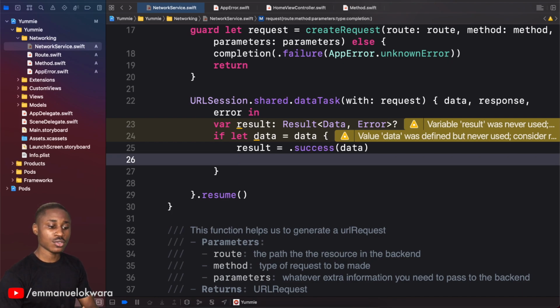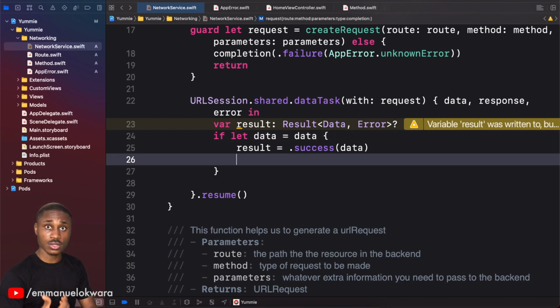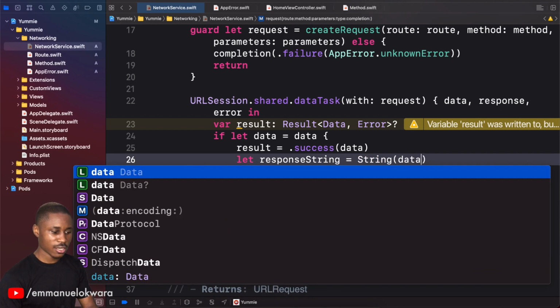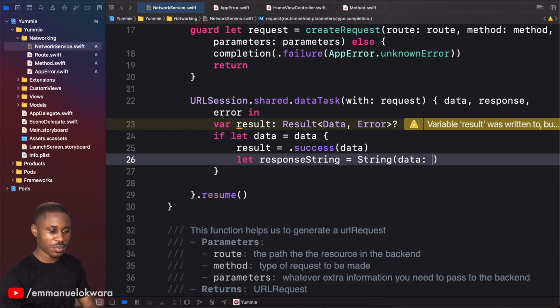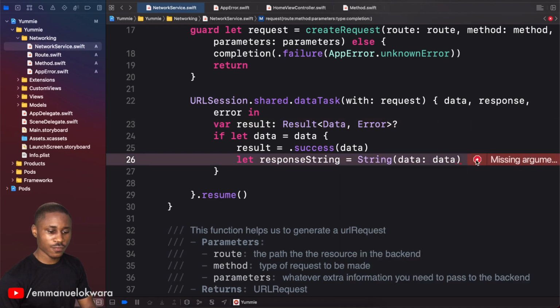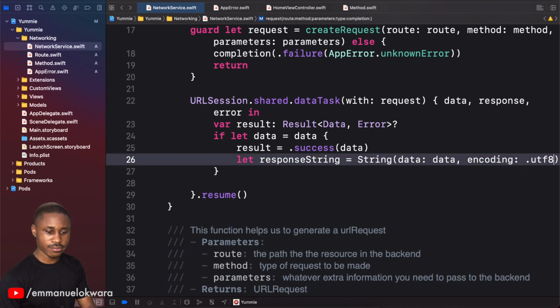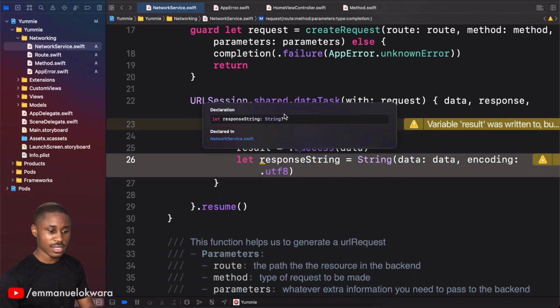Now, in order to simply print out the data for us to see the response, I'm going to say let responseString be equal to String, passing in the data, with encoding .utf8. This is going to convert our data to a string and return an optional string.